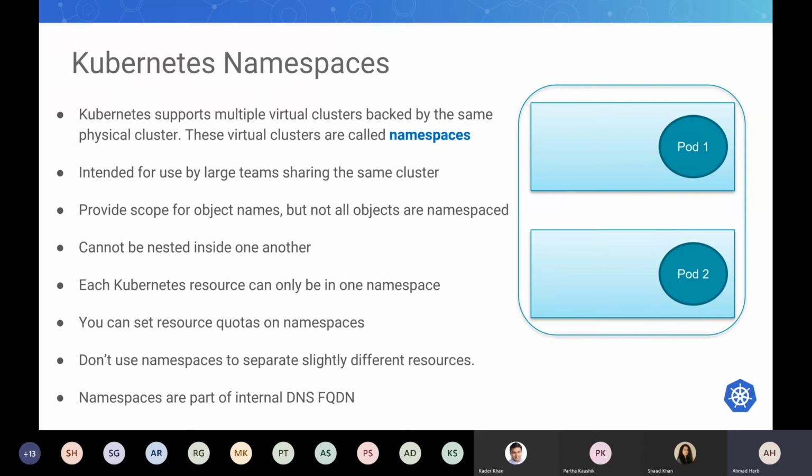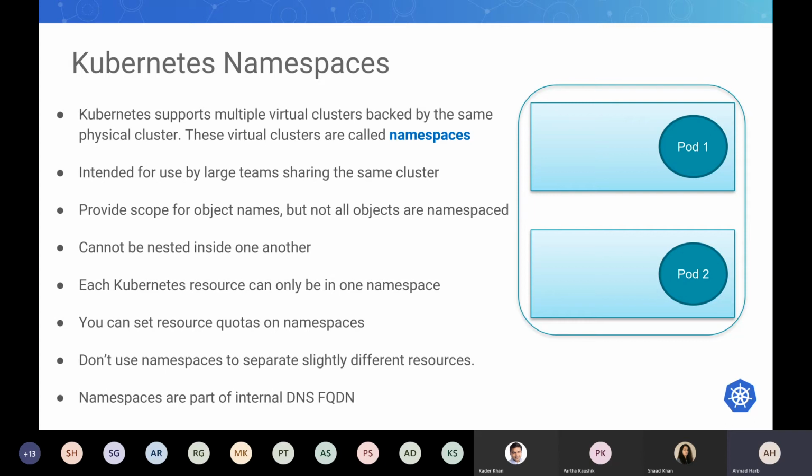Most objects like pods, services, deployments, all the stuff, are namespaced. But some resources are not in a namespace. Nodes are not in a namespace. Low-level stuff like nodes and persistent volumes, which represent your storage, also are not in a namespace. So again, the command I just shared will help you identify these things.